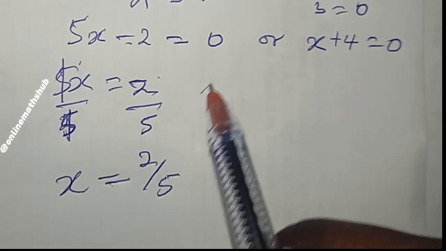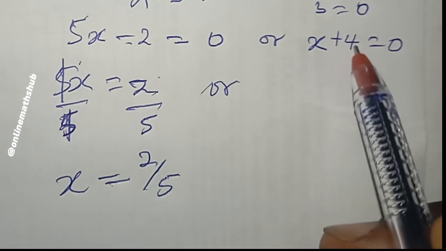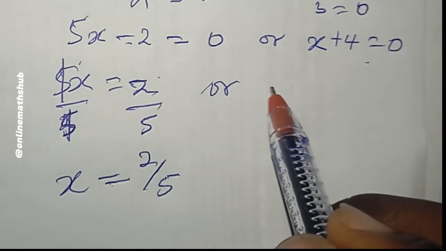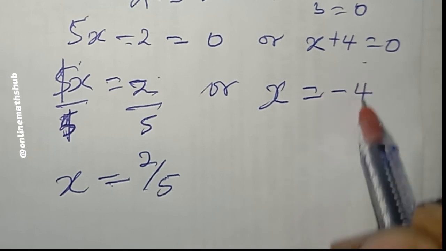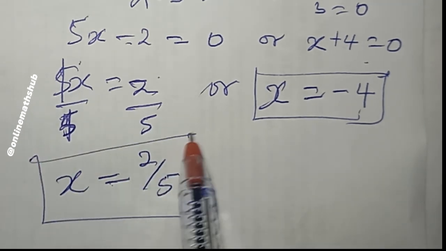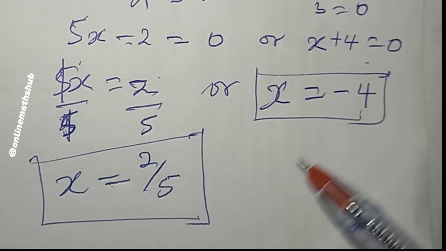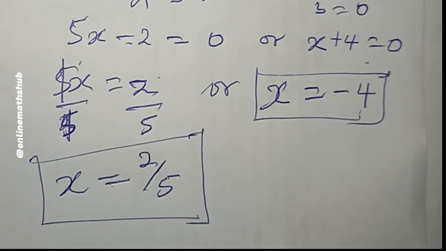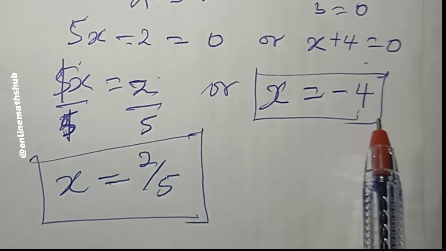Good. And then let me also look at this, and then at this point you can just move this 4 to the right hand side, so that you have that x is now equal to minus 4. So these are the two values of x that are actually going to satisfy the equation we are solving. You can actually decide to go ahead and run a very quick check. So I'm just going to check one of these answers, and then you can also go ahead to check the remaining one. So let me check for x equal to minus 4.